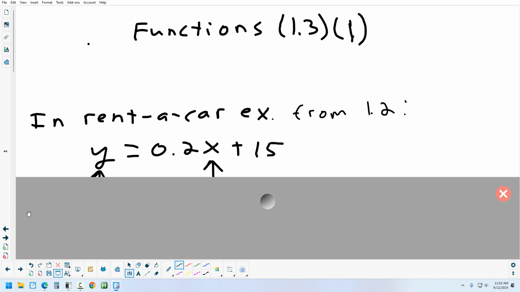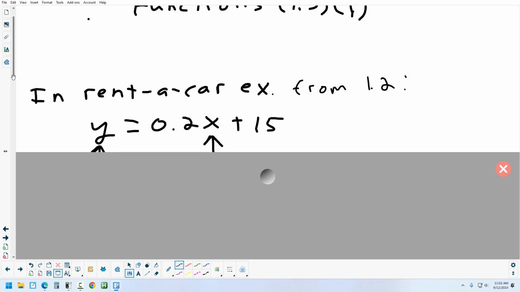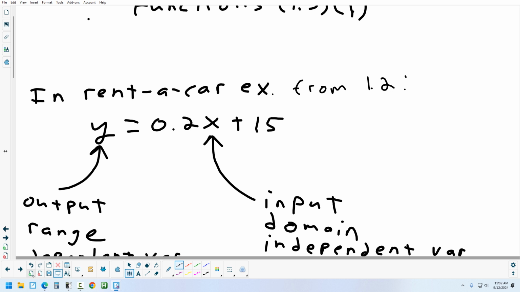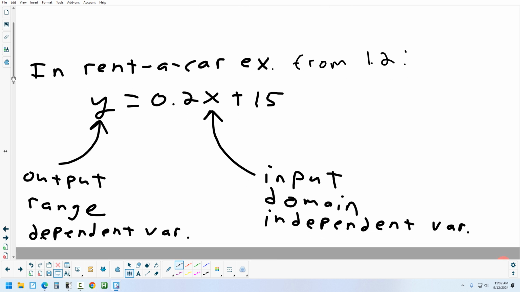And what about the name I gave to the y? The dependent, yeah. And there's a few different names for the x and the y. Independent and dependent are one pair of names. You can also call them input and output. Think of the x as something you're plugging a number in for. When you plug the number in and do the arithmetic, you'll get an answer out of the formula. The answer that you get is called the output.